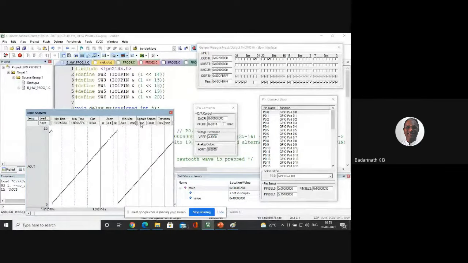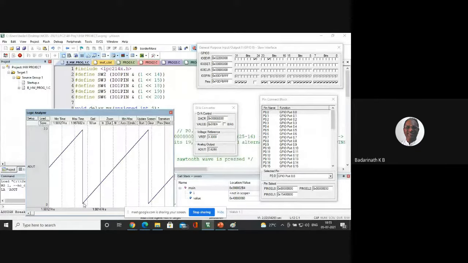If I just stop for a moment, you see that it has increased in terms of steps. First 0, then 1, 2, 3, 4, like that. And what is outputted? 1023. It has reached the maximum 3.3 volts. And again, you start with a 0. Then it continued. This is how you can see the values are changing here. So the values thrown at the DAC register produce the corresponding voltages at the output. See the voltage produced here. It keeps changing through the program control. So this is how the program for the sawtooth waveform works.